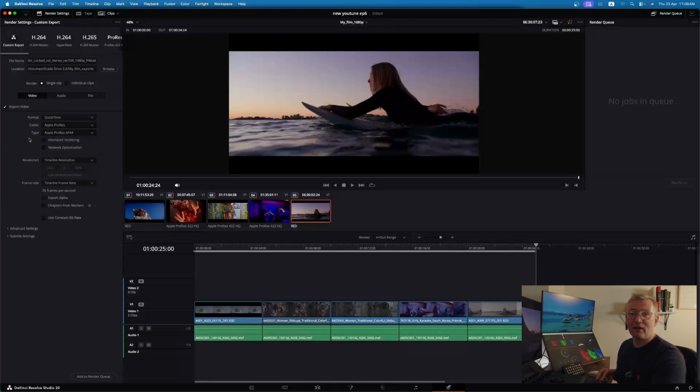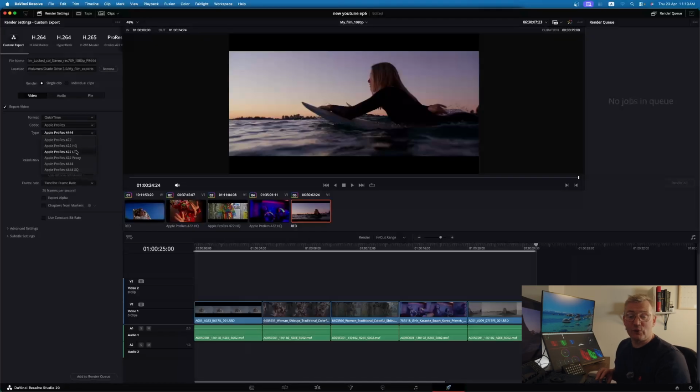This is the format. We've got a QuickTime ProRes, Apple ProRes 444. So that is what we're going to export out, but we're just going to have a look at a couple of other flavors, if you like, in the Apple ProRes family. The other thing that I generally will use is a 422HQ, and generally this is a screener or for broadcast, because that's the flavor for broadcast.